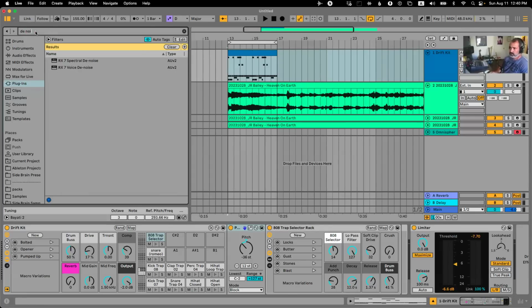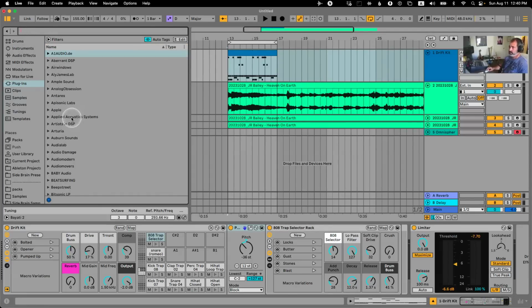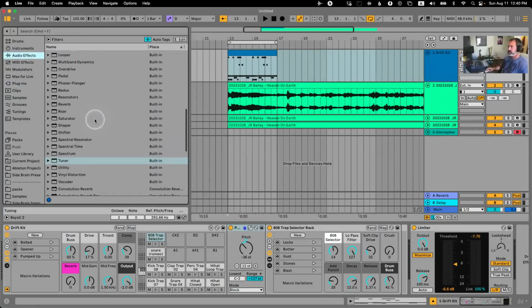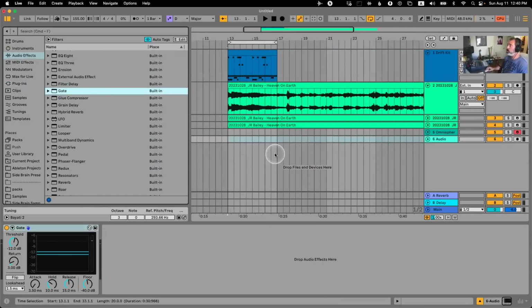Noise or something, if anyone wants to share. But Ableton does not have that feature. Now, I do want to mention that we do have the classic gate effect, but the gate will only turn off or turn down the volume whenever you don't sing or you don't speak or you don't play. So it doesn't really solve the issue of noise when you're singing or playing.